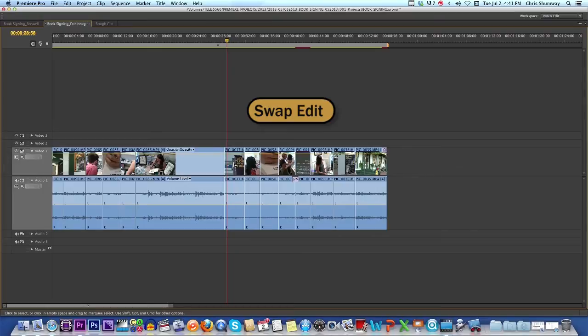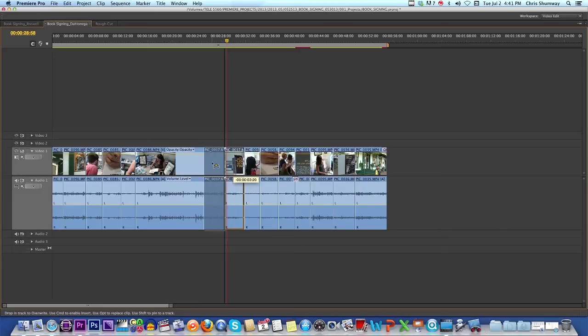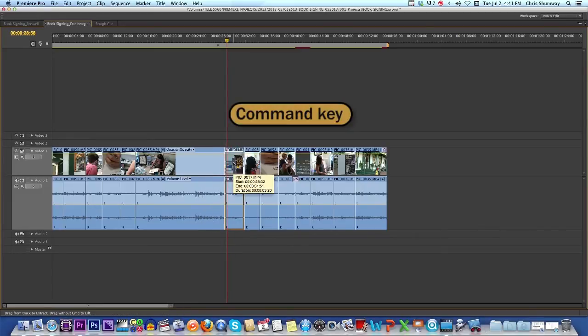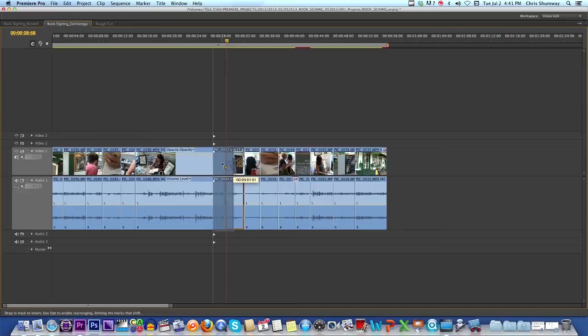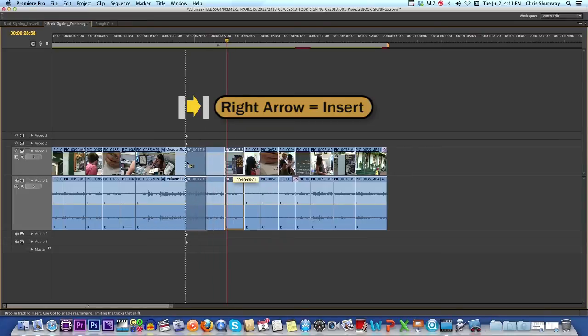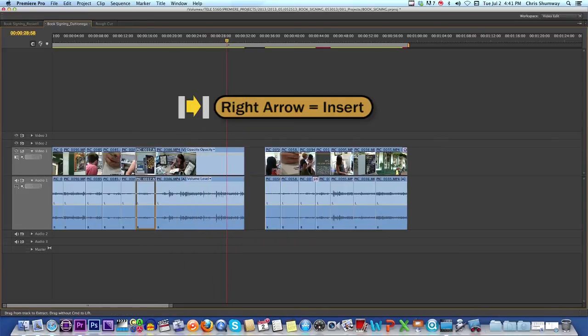One of the things you can do is, when you push and drag the clip, by default it becomes this overwrite edit. One of the things you can do is push the command key. Notice how the symbol changes. I grab the clip, start to move it, and if I push command, it switches from a downward arrow to a right-facing arrow. That means it's going to do an insert edit when I let go.